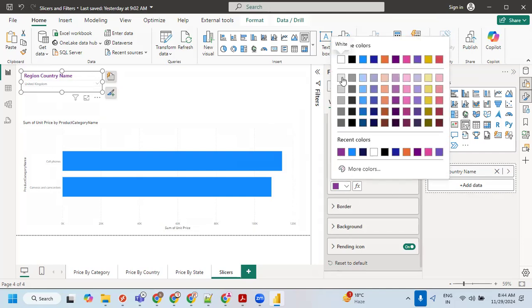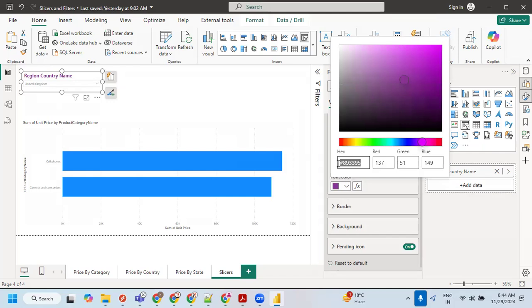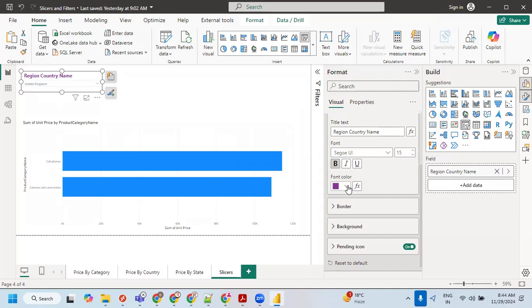And if they give any color code, then what you have to do is hit on this more colors, and the color code you can enter in this place. They're just going to give a number to you, that number you're going to enter. Or they're going to give red, green, and blue numbers. You can enter those numbers. Once you have a color code, you can copy and paste and apply it in all the places. How we can reuse the formatting options, we'll see in future sessions. So this is how we are going to take a color. And what are these effects, we'll see later.